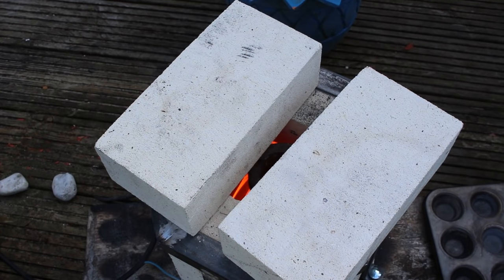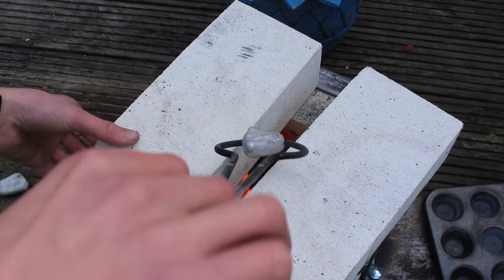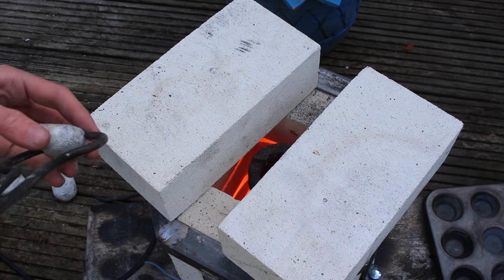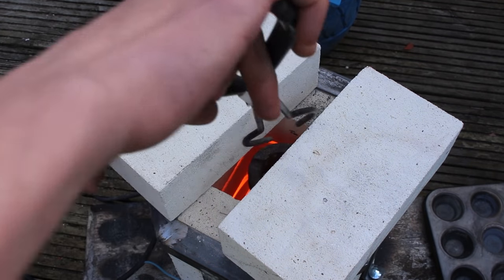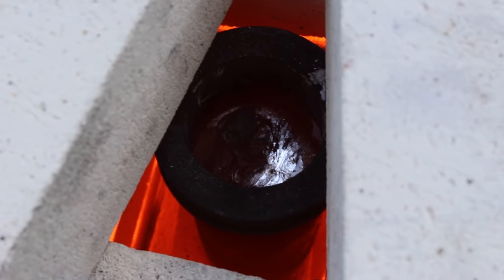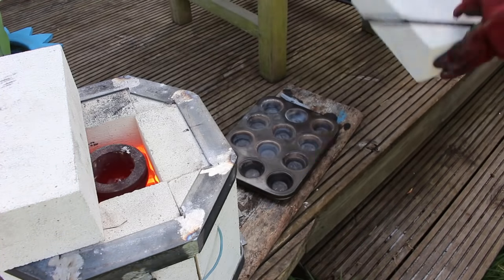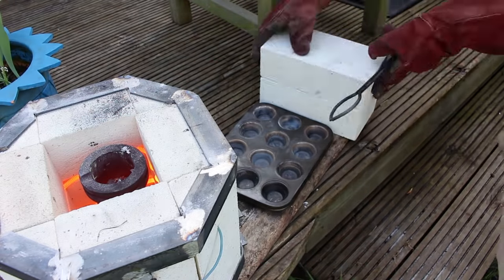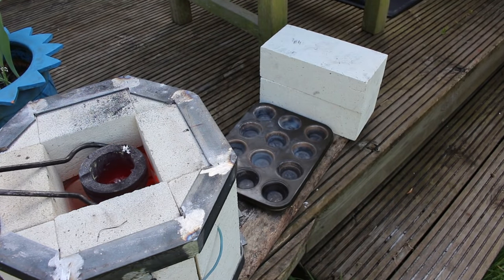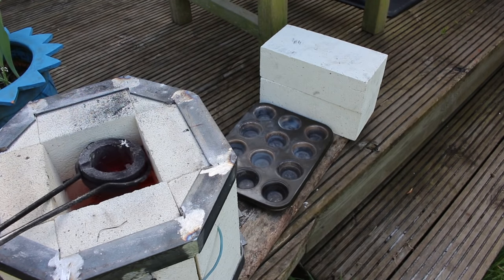It is by no means perfect and there are a lot of improvements I'm planning, but for now I can put in my graphite crucible. This is a three kilogram graphite crucible — this forge will pretty much heat up all crucibles, but graphite crucibles are the safest since they've got the least chance of burning through. Make sure that whenever you're taking the crucible out or putting metal in, you always turn the forge off to minimise the risk of electrocution — if you accidentally touched the coils, they're live wires and you'd probably die.